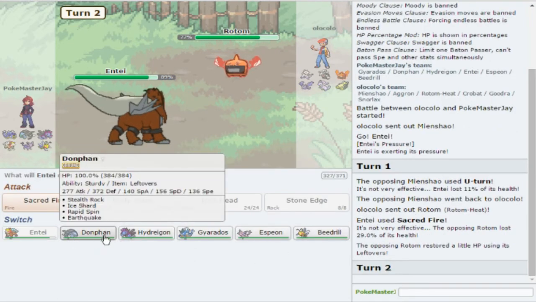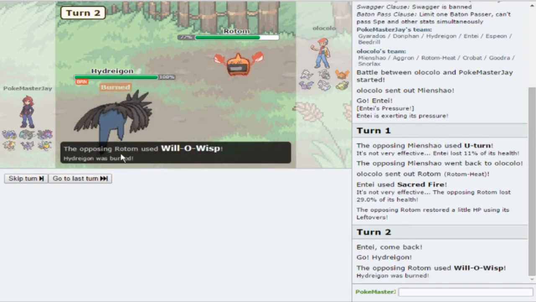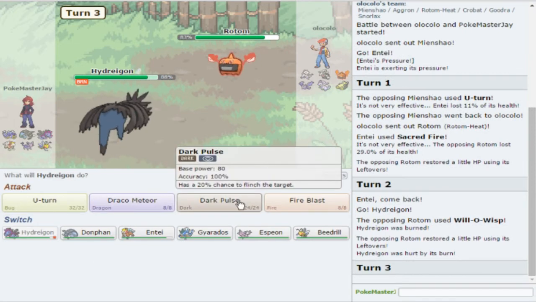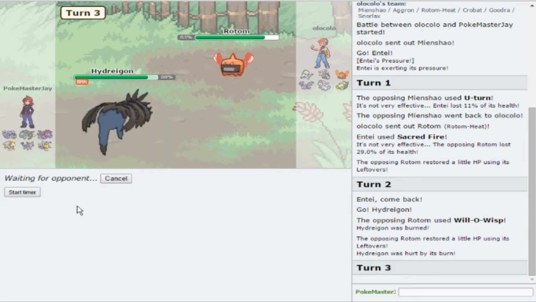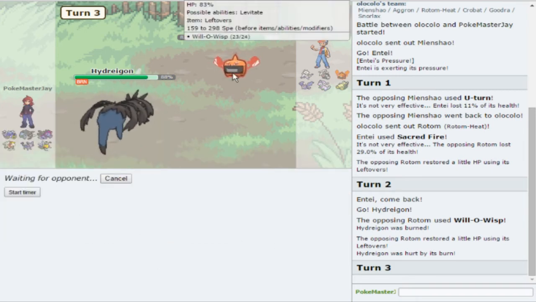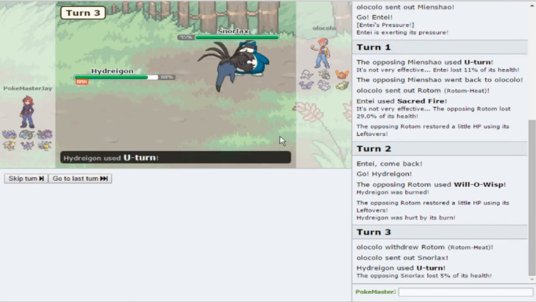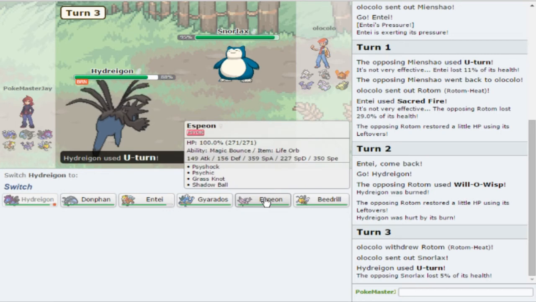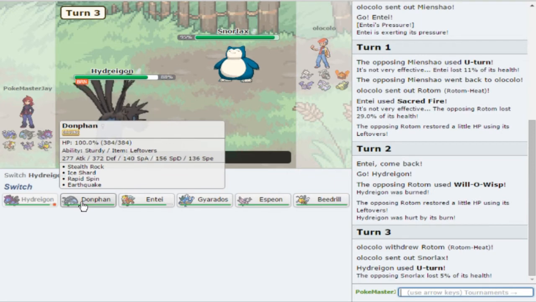What's gonna eat up a hit? Hydreigon is. Yeah. What's a Will-O-Wisp? Go for U-turn. He can't touch me, so he's probably gonna switch out. Switches out into Snorlax. Comes in with Snorlax.